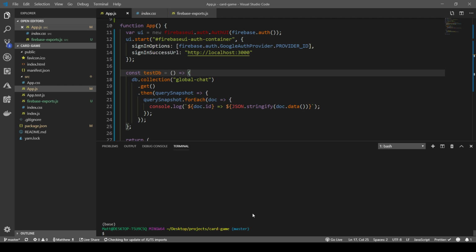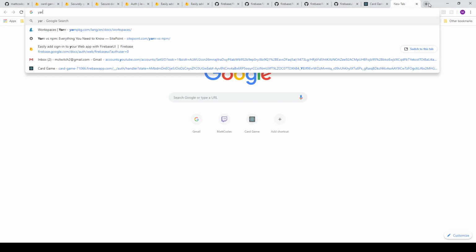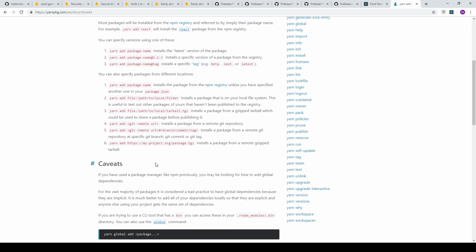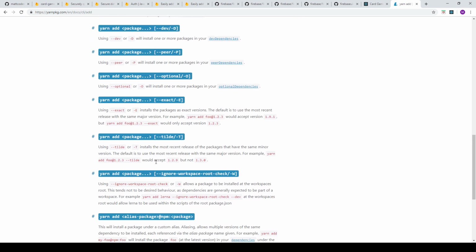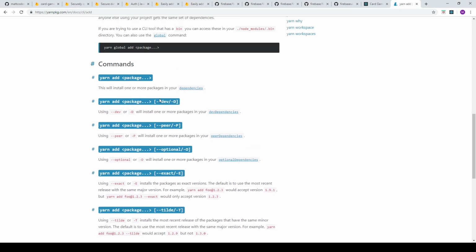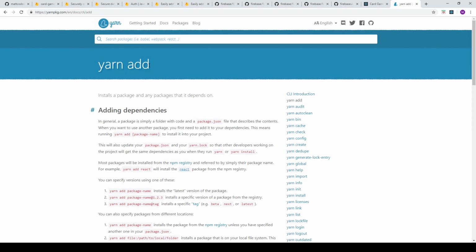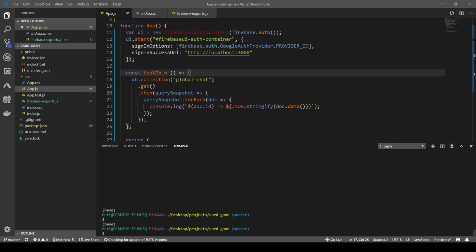Is it doing anything? I don't know. Weird. Maybe add doesn't save. Hold on. Yarn add. I bet it automatically saves like npm. Yeah, let's just do that.